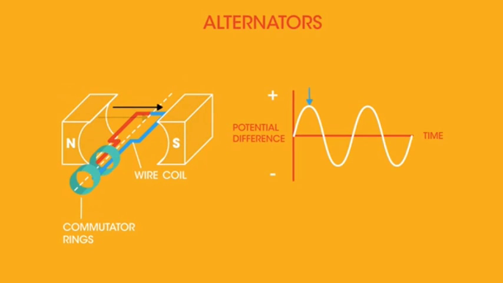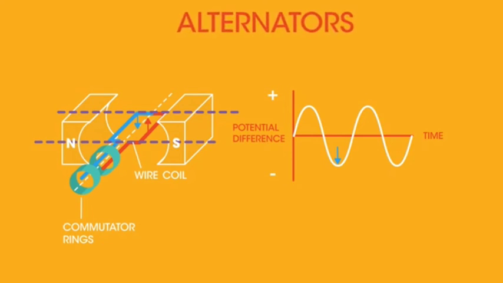When the wire coil cuts the magnetic field horizontally, the potential difference is a maximum. As the coil carries on moving around, the potential difference decreases until the coil is completely out and not cutting the magnetic field at all, and so the potential difference drops to zero. As the wire coil keeps moving and starts cutting the magnetic field again, we get a potential difference once more. Because the two sides of the coil are now moving in the opposite direction to what they originally were, so the blue wire is now moving down and the red wire is now moving up, the potential difference has reversed direction. It's now negative. Hence we have alternating current.